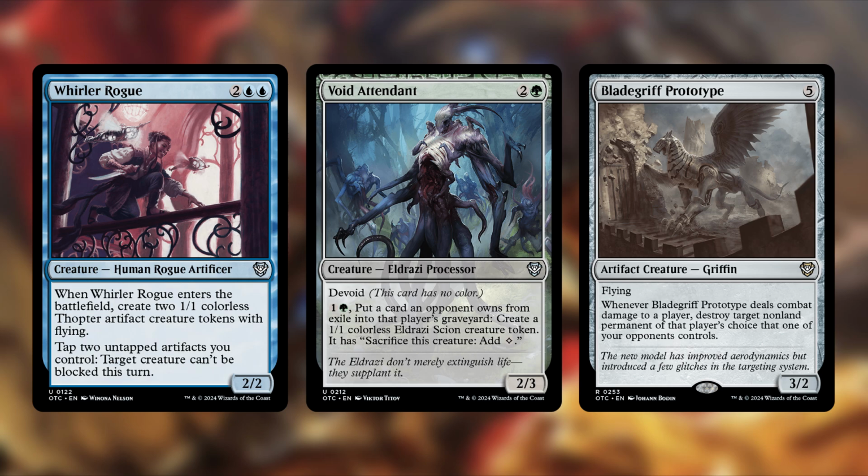I'm also getting rid of Blade Gryph Prototype. It's 5 generic mana for a 3/2 artifact creature Griffin. It's got flying and says when it deals combat damage to a player, destroy target non-land permanent of that player's choice that one of your opponents controls. So, a little bit of politics here. You'll be like, hey man, I'm going to swing at you. Can you blow up opponent B's thing? All up to your opponent.